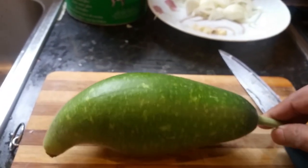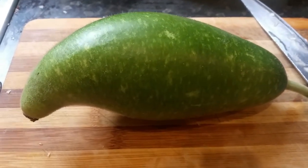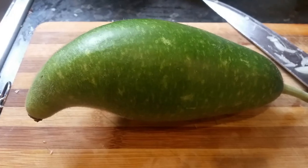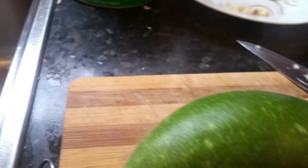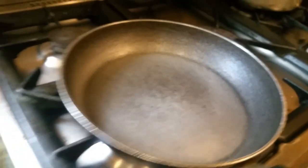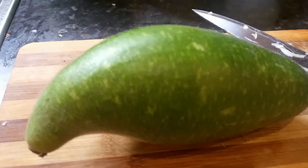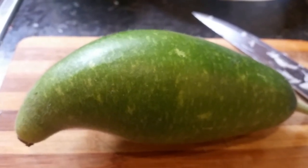And I'll leave a couple of photos so you can see and gauge how big this vegetable can get. I'm going to make a bhaji out of it. We'll use prawns and kodu bhaji. I chopped 1.5 onion here and a bit of garlic, and we will conjure a lau bhaji for you. So let's go and do this.